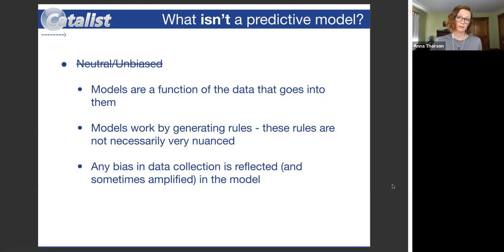Every time I build a model, I always do validations by different demographics. And then I always look at the score distributions by different demographics to see not only does this model work on different kinds of people, but is it giving different kinds of people, across the board, higher or lower scores than other kinds of people? Because that will make its way into your universe, and that's how you end up only talking to a certain group of people. So it's my responsibility as a data scientist to always check for these things.